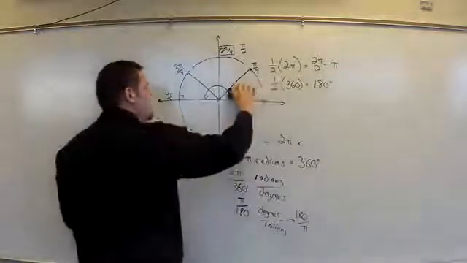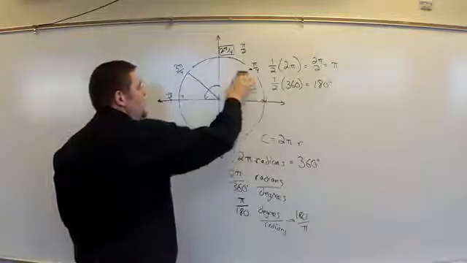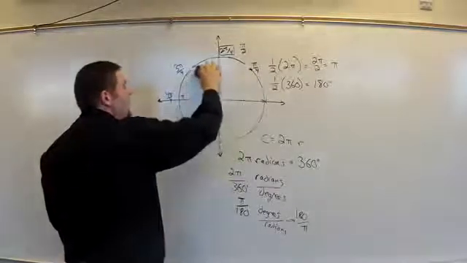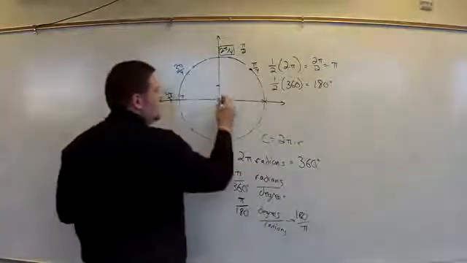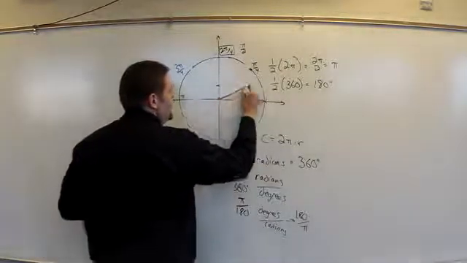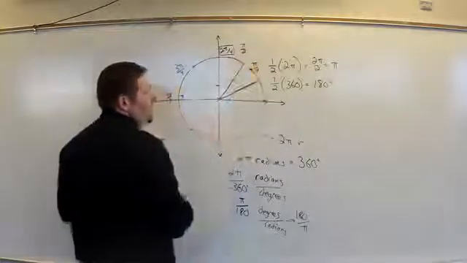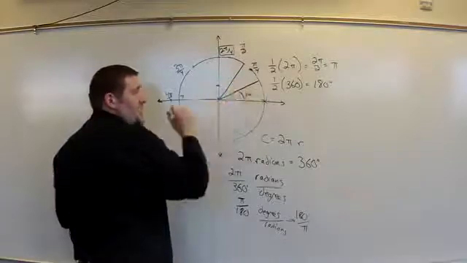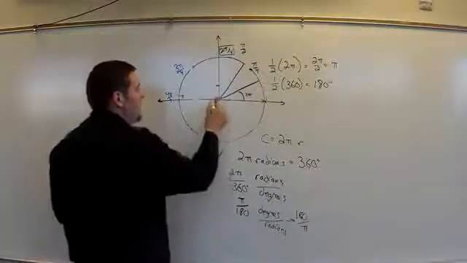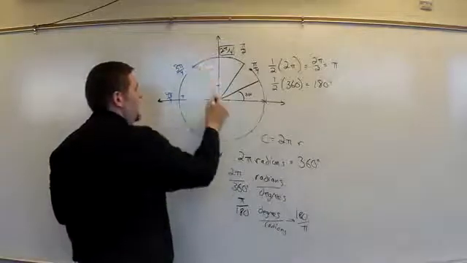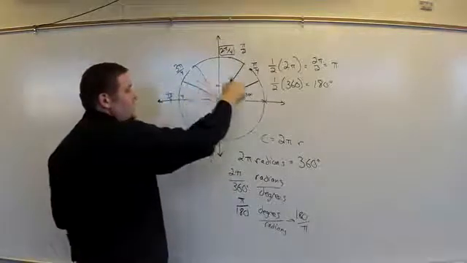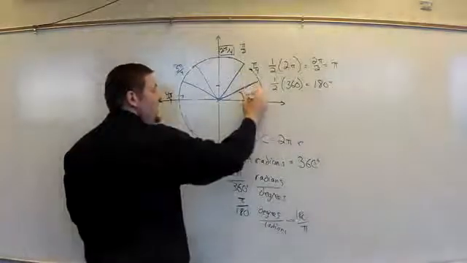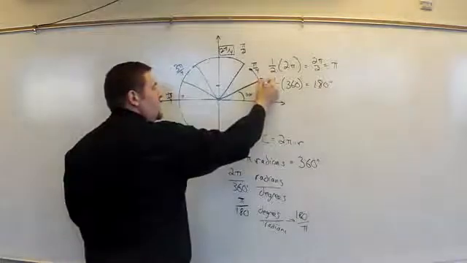But let's now take this pi, which is half a circle, and break it, instead of fourths, into sixths. So let's break just this quadrant into 3 equal pieces. Now the 3 equal pieces would have to yield 30 degrees here, another 30 there, and another 30 there to equal the 90 in the first quadrant. If I kept going with that idea, I would have another 30 here, another 30 here. I now have 6 equivalent pieces of pi. So this piece right here is 1/6 of pi. This is pi over 6.